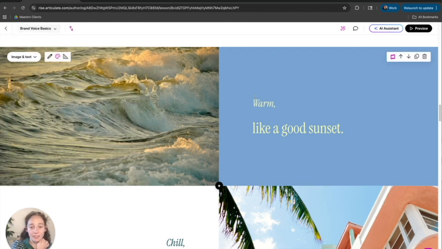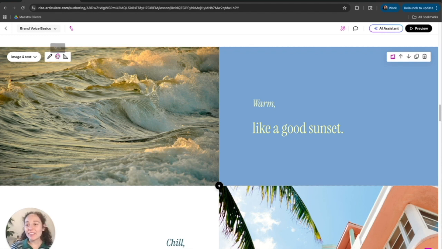Another thing over here, of course, like with all image and text blocks, we want our text to be on the opposite side of the image, so I pasted that in. You can put a whole paragraph in here, however much text you want. That'll also kind of inform the height that you need for your image, but since I didn't have a ton of text here, I kept it very concise and short. My image could be a little shallower.